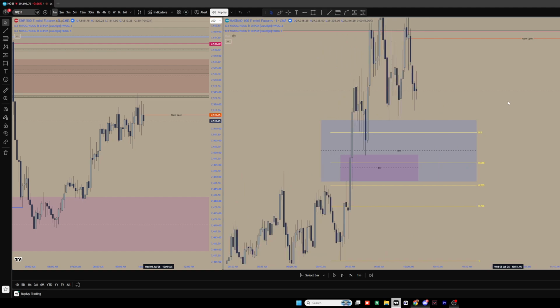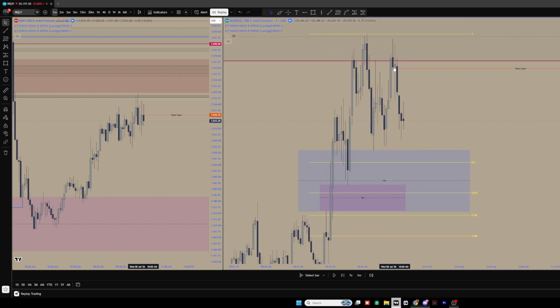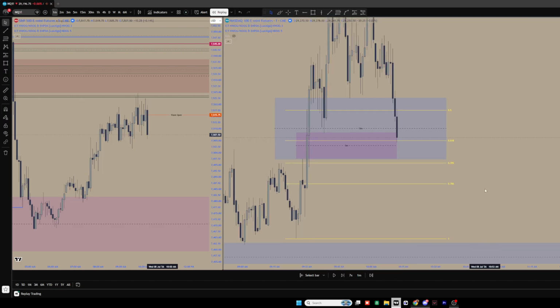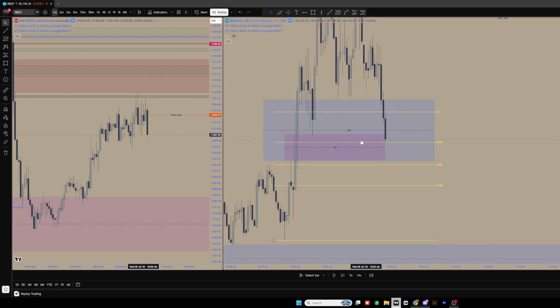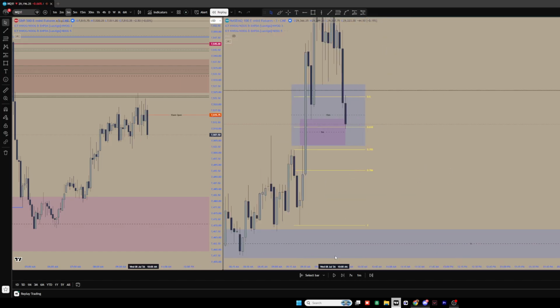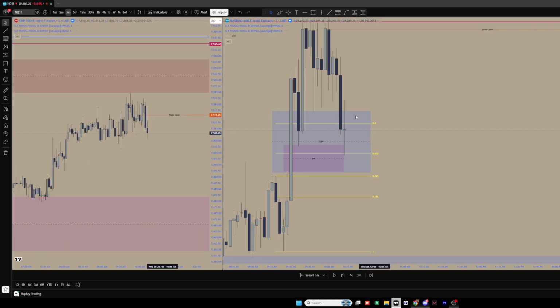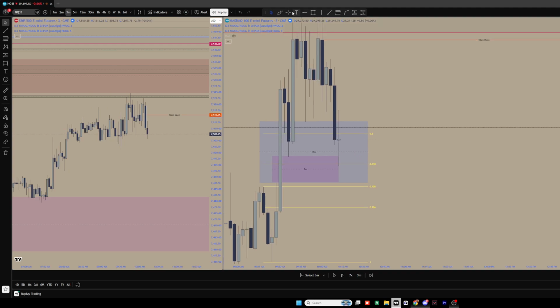So pretty much 10 a.m. manipulated lower, and then we hit this level here. So I wanted to wait for a 3-minute rejection block. I didn't want to take a 1-minute just because I usually just like to wait for a 3-minute. And then we get this 3-minute right here. And, okay, there. So this closes bullish and I took this.